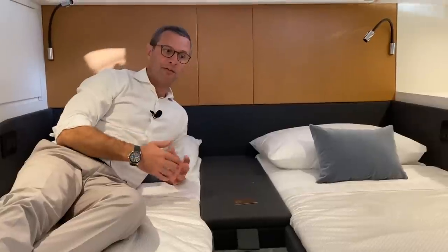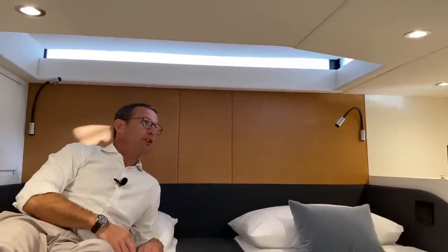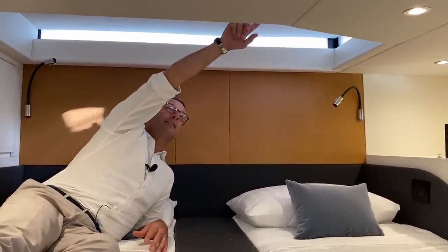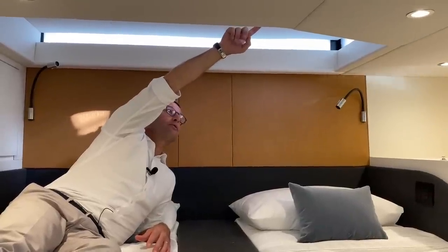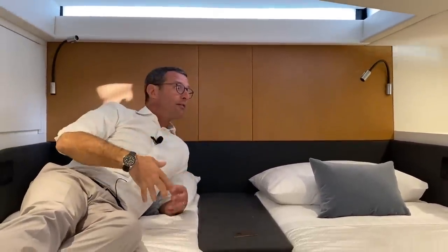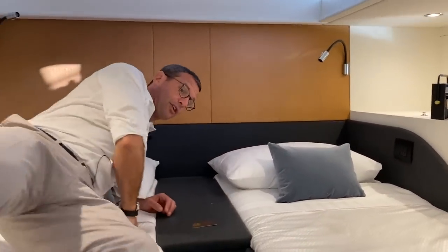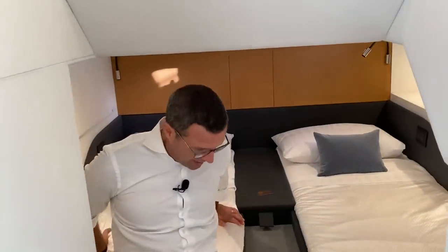This aft cabin is perfect for adults and great for children — I envision a couple with kids, parents in the front and kids in the back. Don't underestimate this cabin; come all the way in and lay on the bed, because once you're inside you don't feel constricted at all. The designer provided natural light and natural ventilation via a portlight you can open for air and light, with additional natural light from portholes visible from outside.